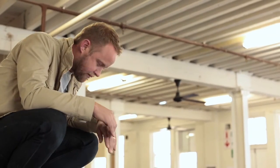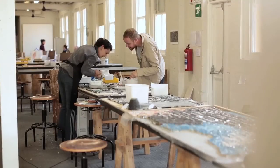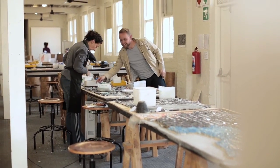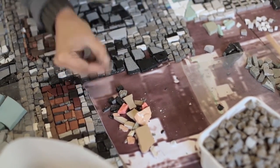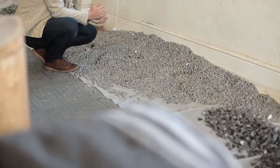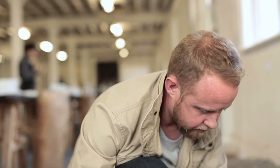To me, every time you work with a new medium, the medium involves a particular way of thinking. Certainly a lot of my work involves the relationship between fragment and whole, but mosaic offered a different type of approach, particularly the use of stone. What it's enabled me to do is to work in the same deliberate, precise, obsessive manner, but on a much larger scale.